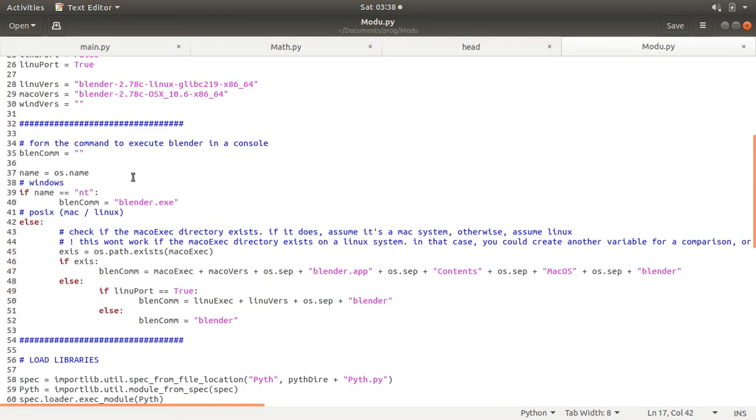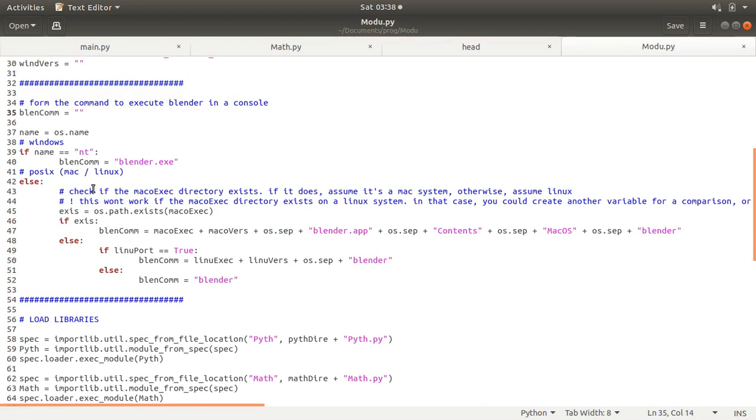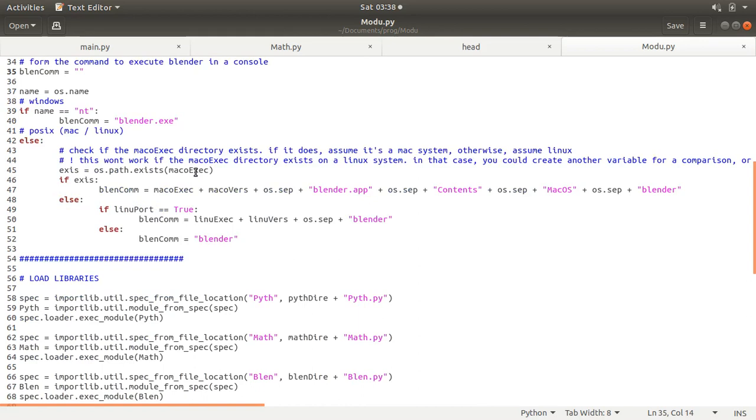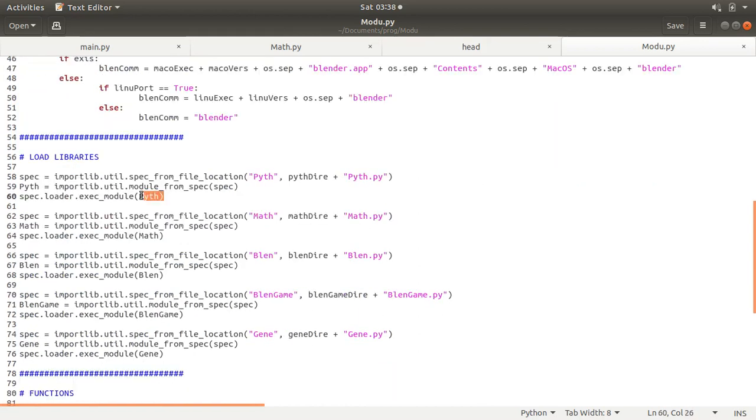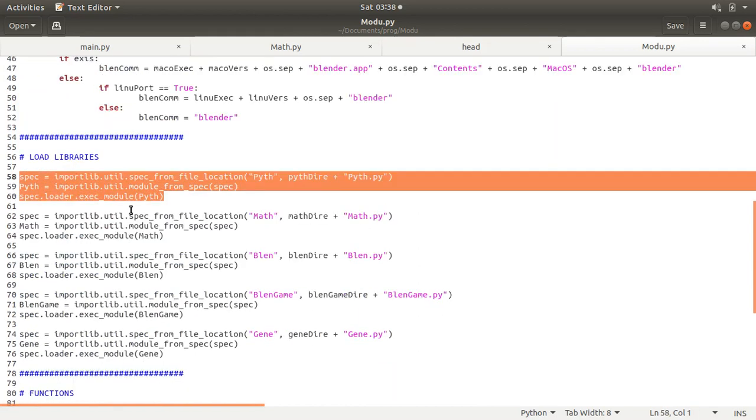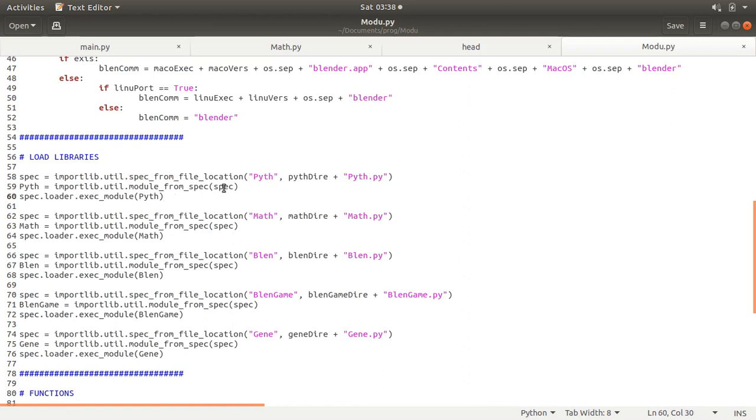And here I have a Blender command string that I can build differently for different operating systems, whether I'm using Linux, Mac, or Windows. And here are these importlib lines again, where I'm assigning these variables to load the libraries that are contained in these file paths.